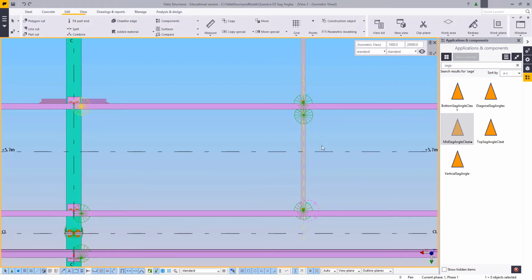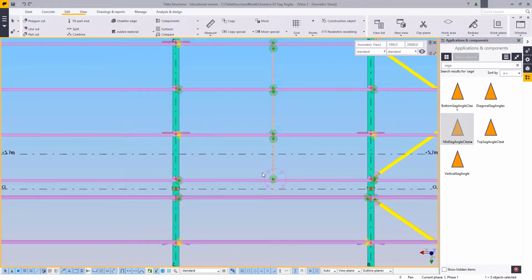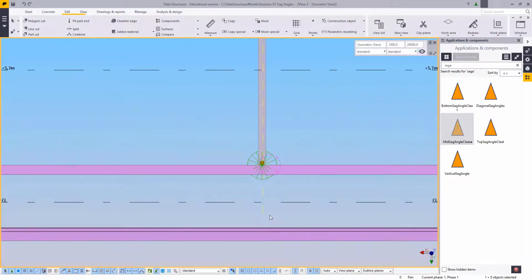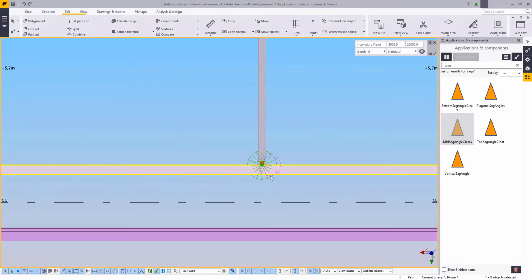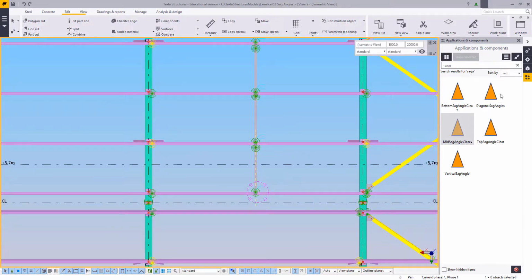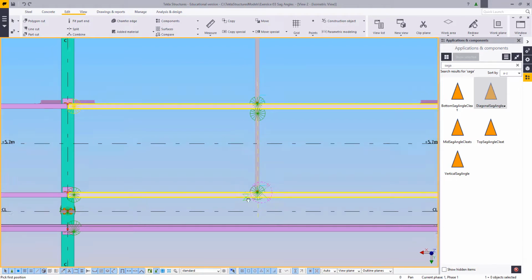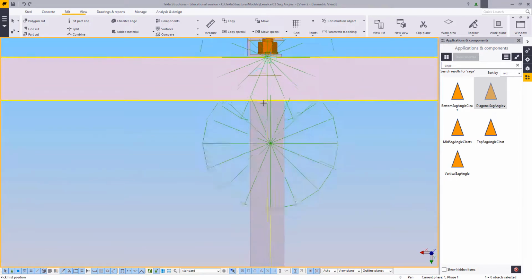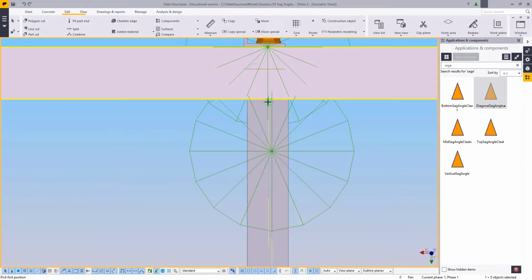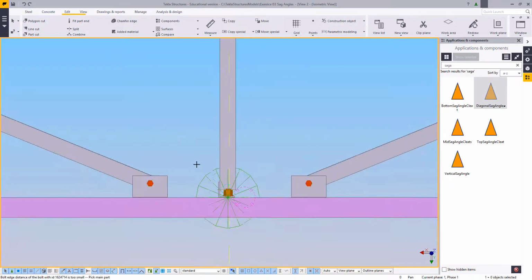The next one will be either a diagonal sag or an apex sag. For this example, I think I'll be using the diagonal sag, and I'm just going to take my two items and again pick just 2 points on my center line.